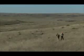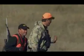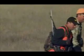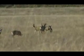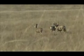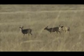Well, my expectations were met the very first afternoon. I wasn't able to get here until late of the first day of the hunt, and Pat didn't let me down. The very first, and I mean first ranch we drove into to take off and hike and start glassing, we started running into big bucks right away. I mean bucks that really, really make you think hard. Should I be pulling the trigger? Because you don't get a chance like that every time on big muleys. There's just not a lot of them anymore.